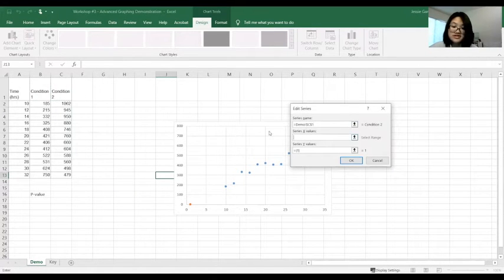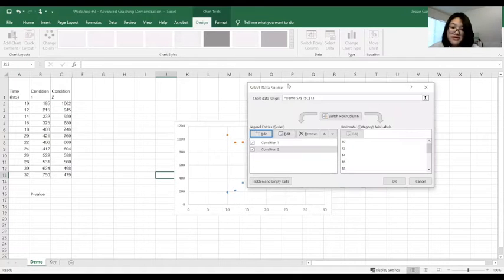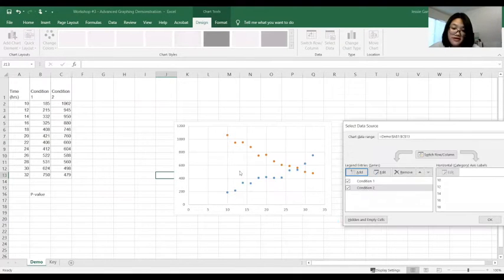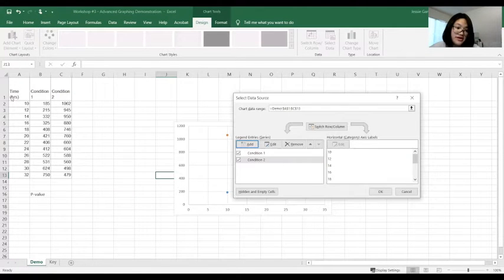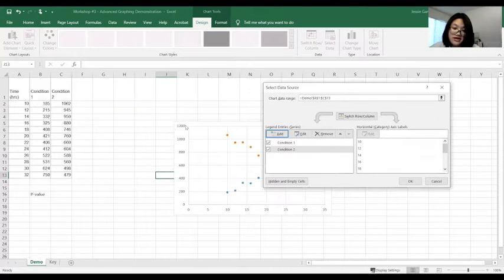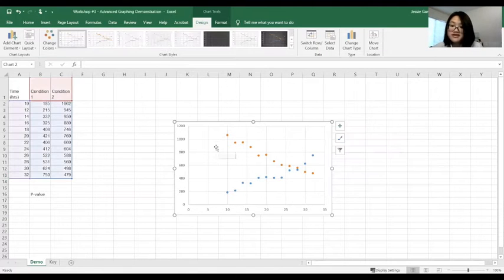It's called condition 2. The X values are the same time, and then the Y values are right here. All right, awesome. Now you can see that on the bottom we have 0 through 35, which is good because we put in time in hours, right? So we just need to make sure that those match up. And then here we have from 1062 to 0. So that's pretty good. Okay, now I'm done putting in all the data.